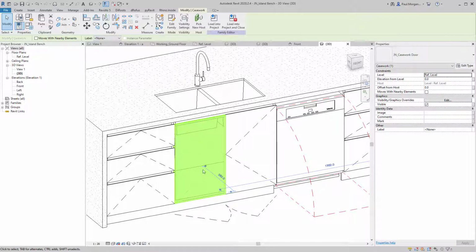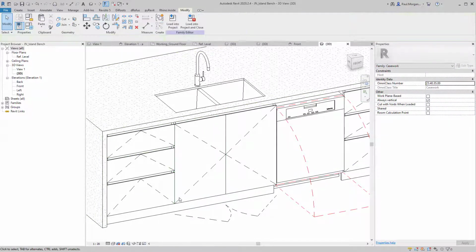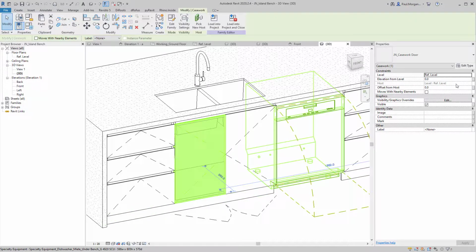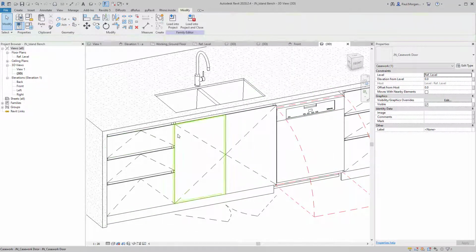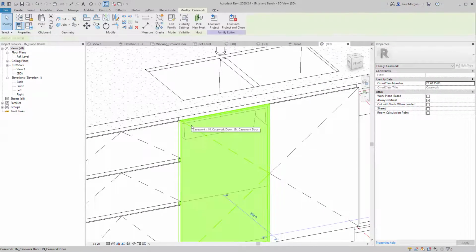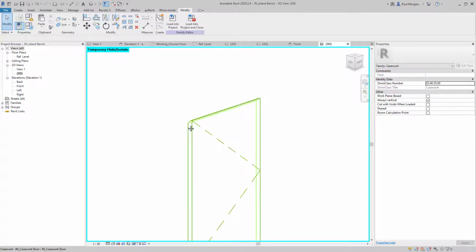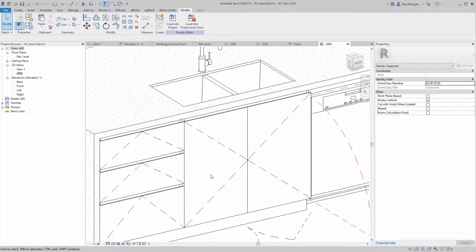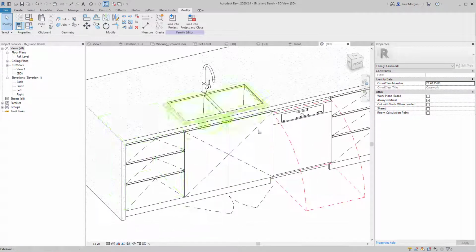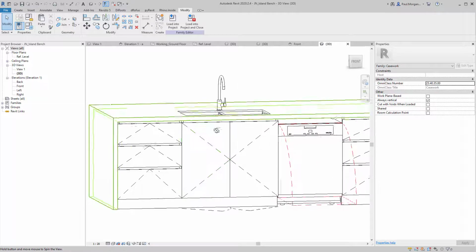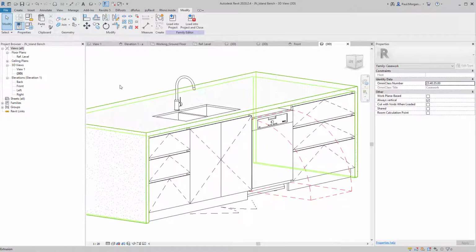You can just choose whether it ends up being a door or whether it ends up being a drawer with a simple tick box. That's what we're aiming to do. But it's just going to be a standard door. If I isolate that, it's just going to be a standard door with a finger pull. If you want to add door handles or anything like that, you can do so later on, but I'm just going to show you how to do this sort of clean slimline, flush line look.